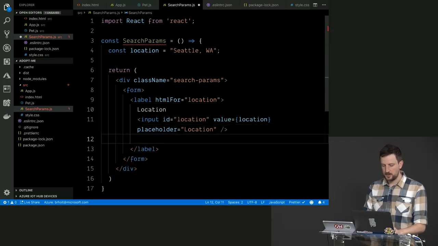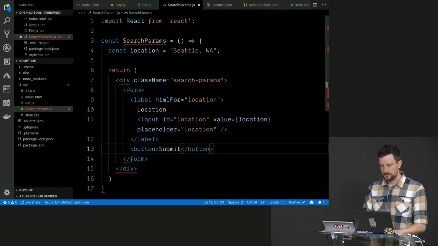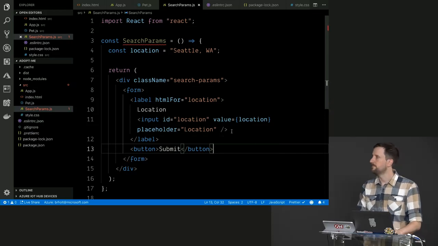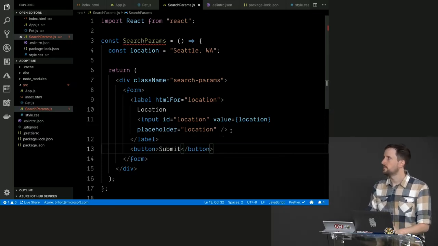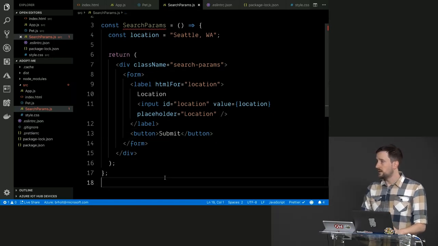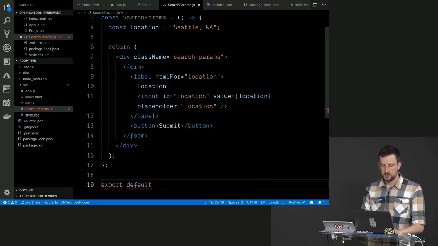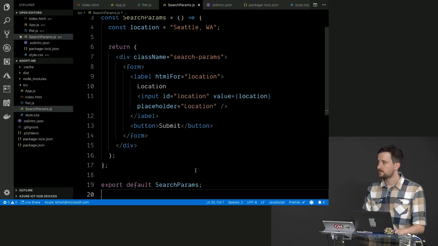And underneath that, outside of that, inside of the form, button, submit, like that. Okay, last thing down here, export default SearchParams. Last line there.